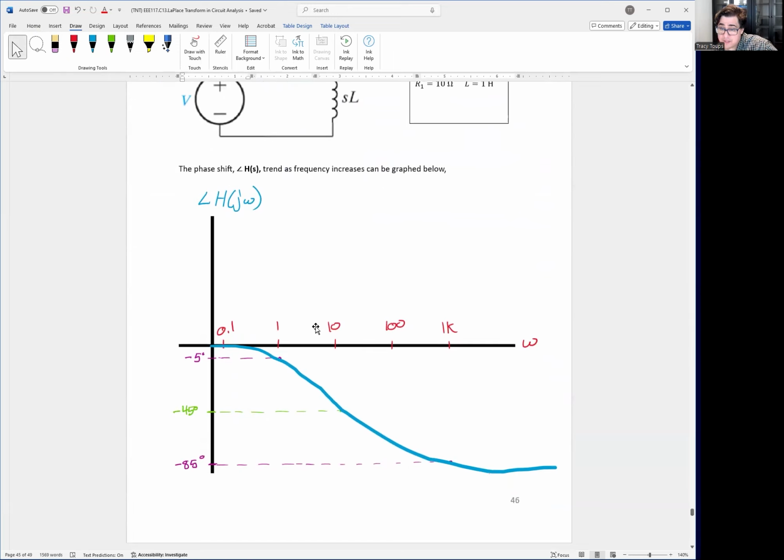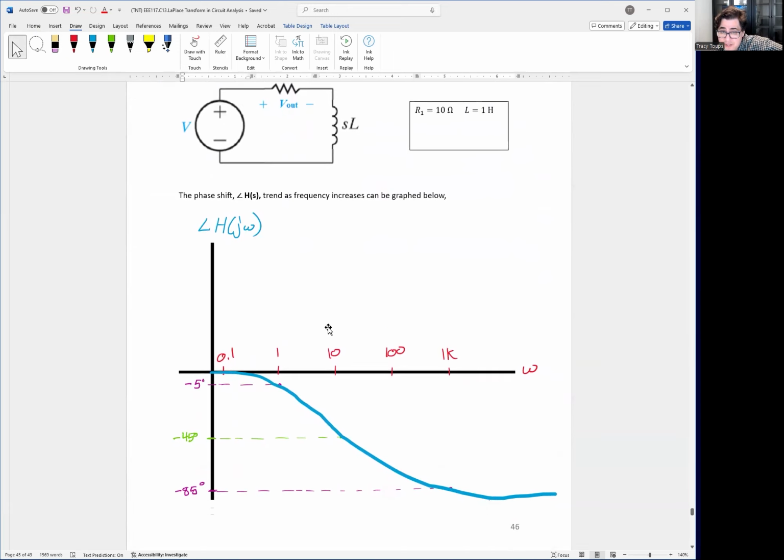What about the frequency? I mean, what about the phase shift? Again, at low frequency, we didn't see anything. But once we get to between 1 and 100, especially at the 10 mark, notice the phase shift starts changing. It goes from -5 to -85 degrees. So within this band, this is where we get that phase shift, right? And then we bottom out.